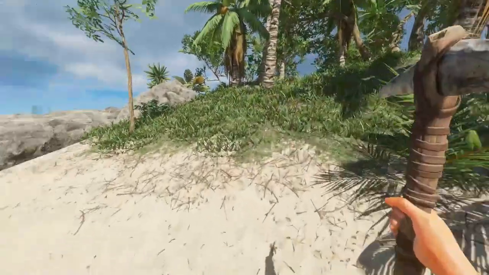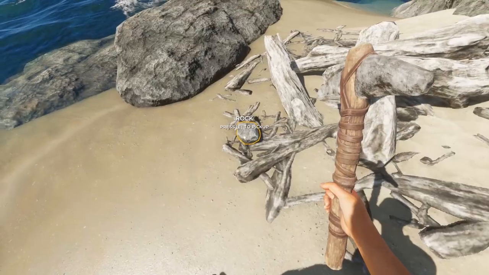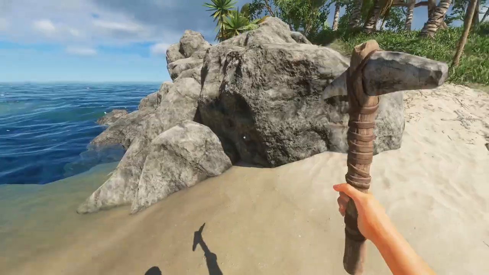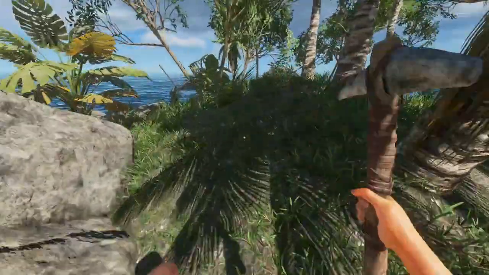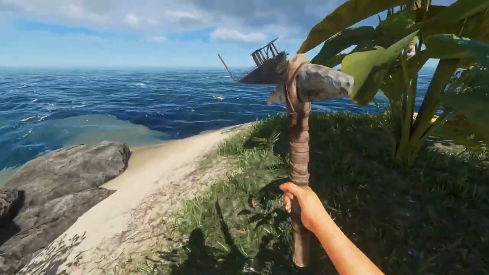Should I bring them all back? I don't know. Maybe we could collect them all up and put them into a pile, and kind of just stockpile everything that's on this island in case we ever come back here, maybe. Yeah, that's probably the best idea. Just put all the sticks and everything together.